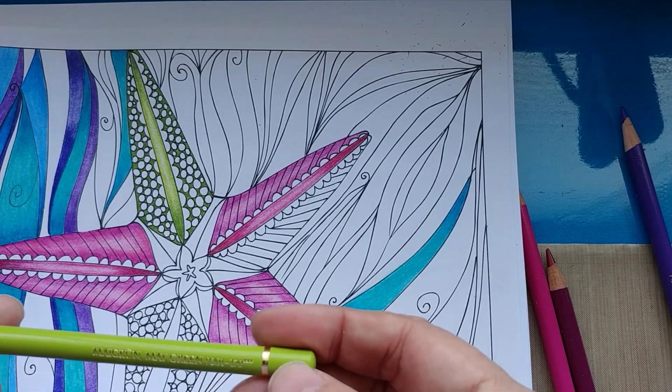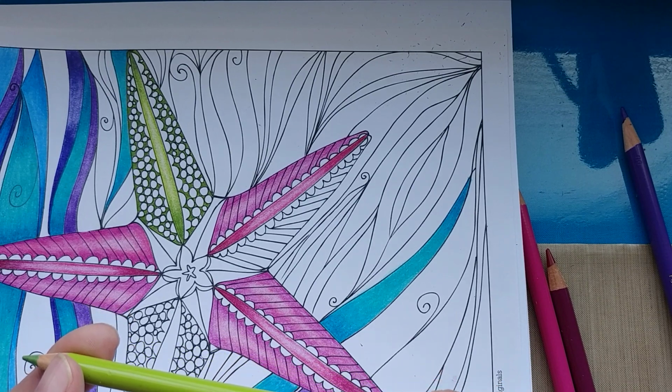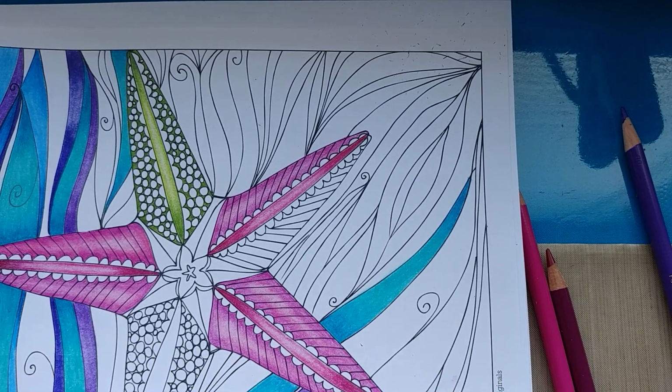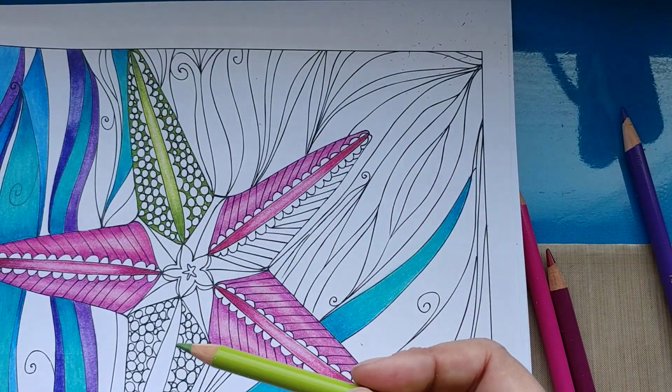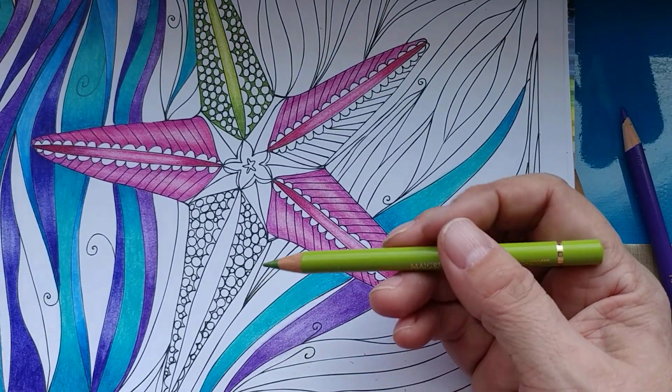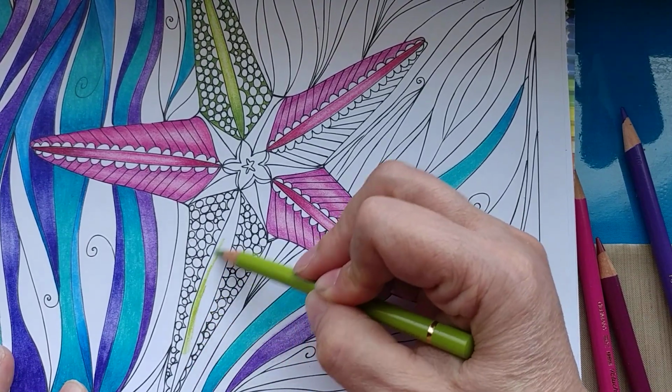And then this, can you tell how much I like it? It's short. Is May green number 170. And that's what I'm going to use for this middle section. So again, I would do down through the middle first.